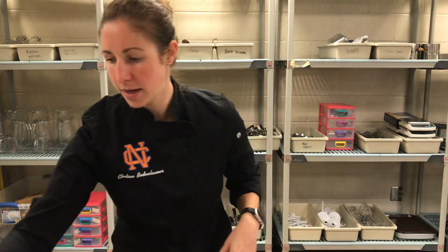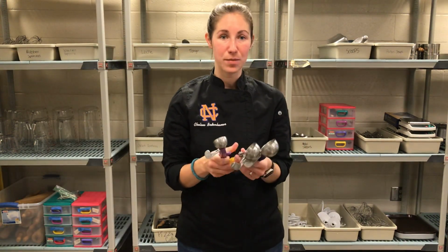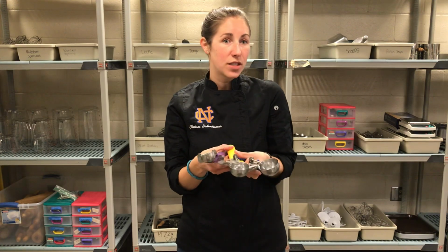All right, the next item. I do not want these to be called an ice cream scoop. When we call these an ice cream scoop, you limit what they're allowed to do. Okay, these are more than just an ice cream scoop.